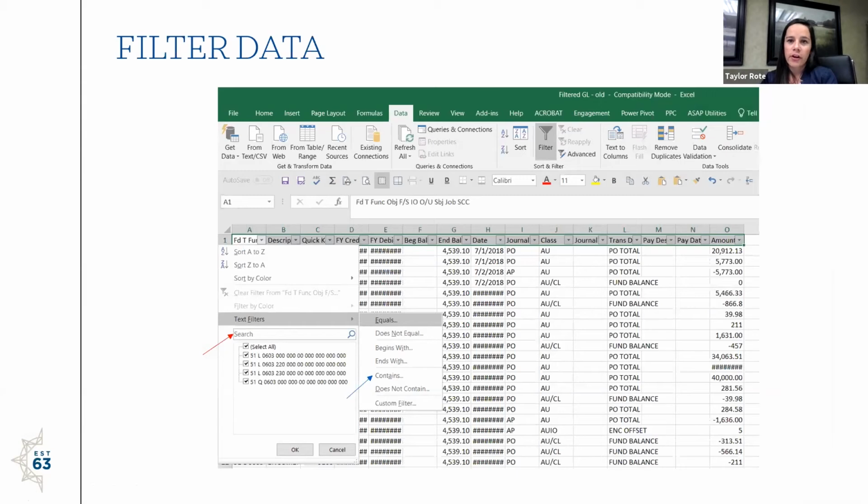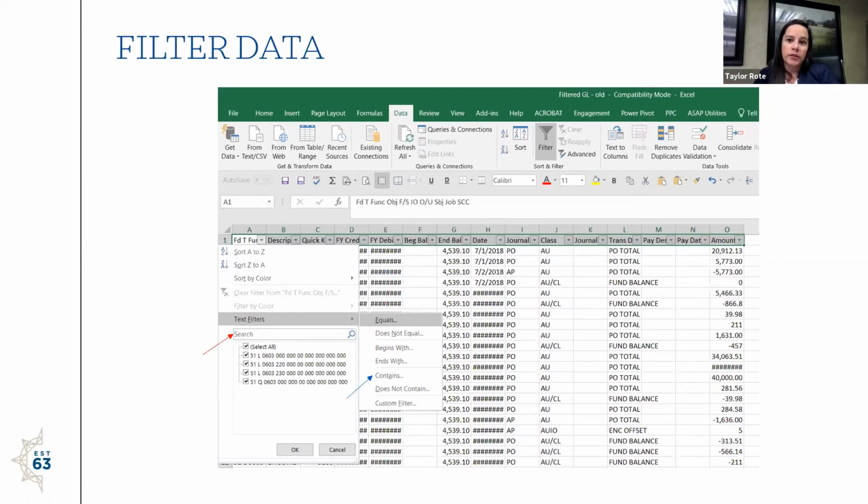Okay, so once the filter function is selected, then there are several different options in the drop down for each column. So I'll go over a few of the most popular ones and then the ones I use the most. As you can see here from the screenshot of the drop down, the first two options are a sort function, either A to Z or Z to A. So this is obviously beneficial if the data that wasn't previously organized needs to be in alphabetical order. And this sort function also works on numerical values by either sorting the data from the smallest to largest or the largest to smallest value.